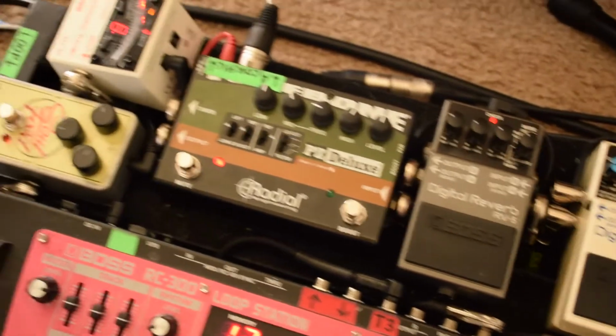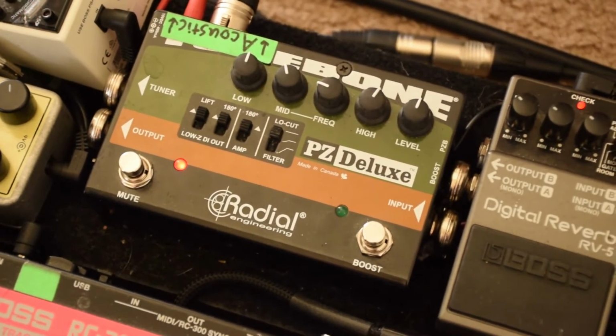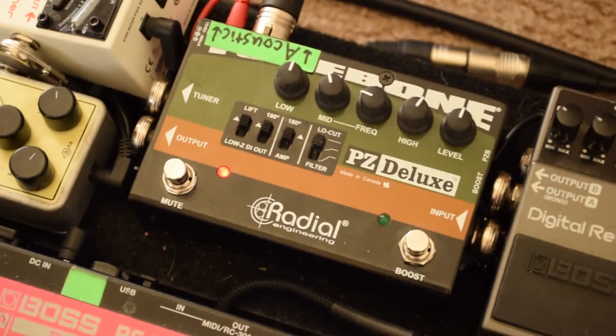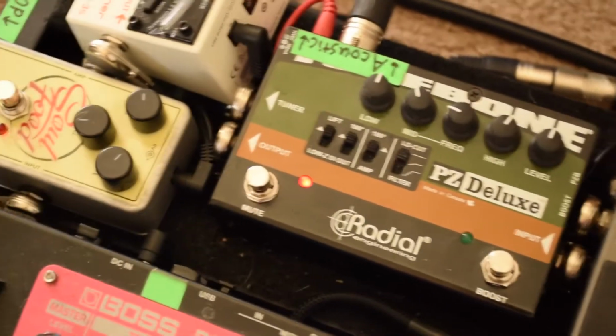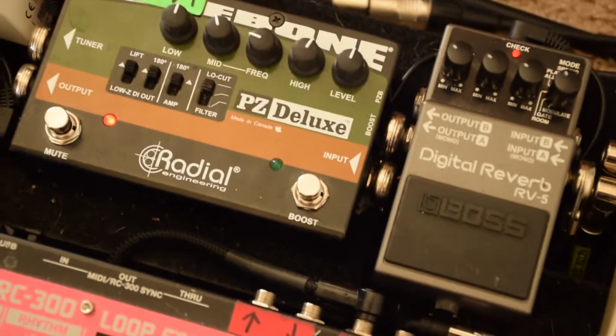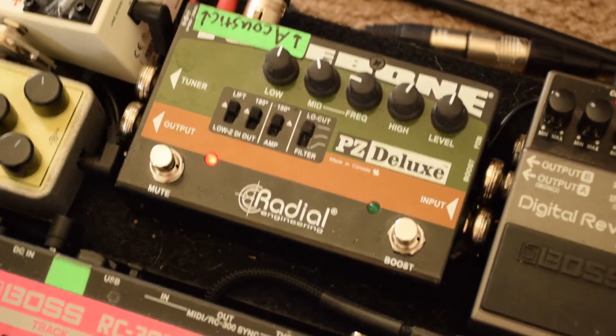And then here's where some things get interesting. We go into this thing. So this is just a fancy DI. That's all this is, a fancy DI. But the reason I use the Radial Tonebone is for a couple different reasons. For one, it has a mute. I like that it has a mute. And it also has a boost, which is cool too for whenever I take solos. I can kick that on, give me a little boost, which is nice.